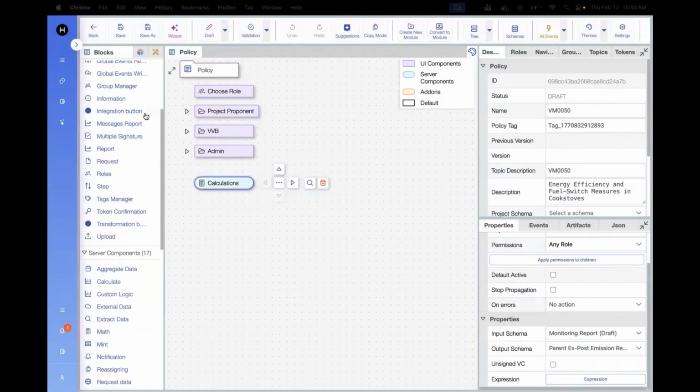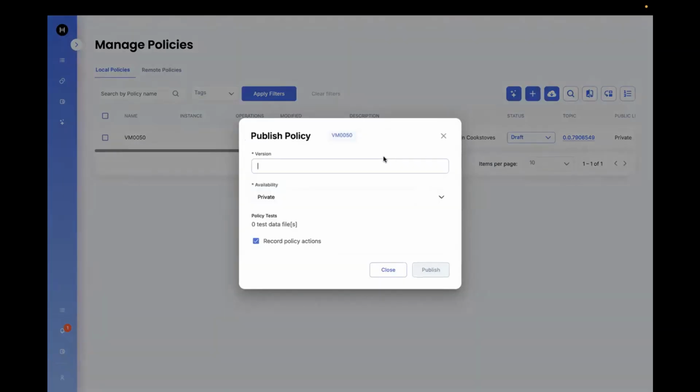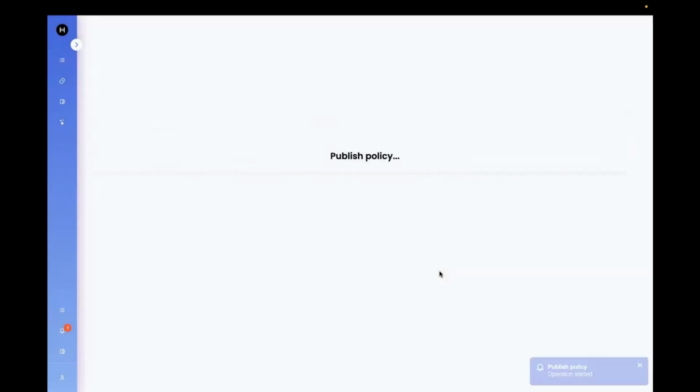The other important part of the formula calculation block is that once you publish this policy, the formulas configured in the math calculation block create a formula definition automatically. So let me publish this policy. I will mark this as 1.0.0 and publish it.